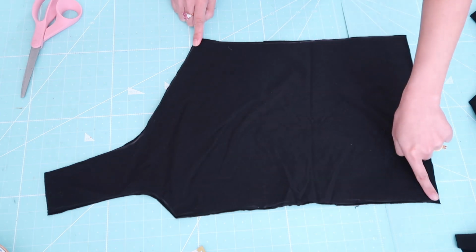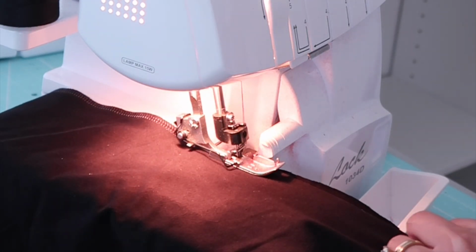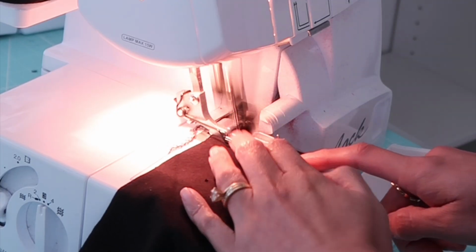side seams. I decided to use my edger or overlocker for this because it is faster. You can use the triple stretch stitch setting, which I'm going to show you in a little bit.